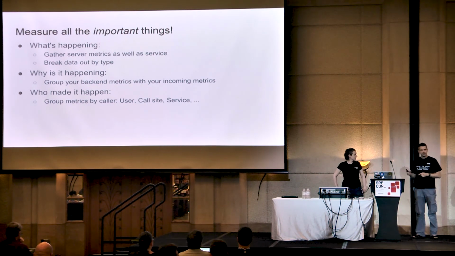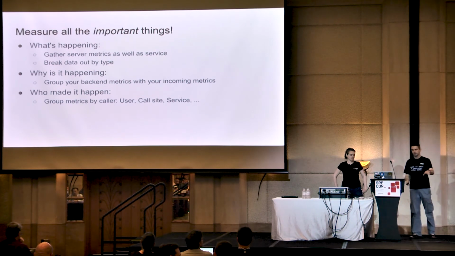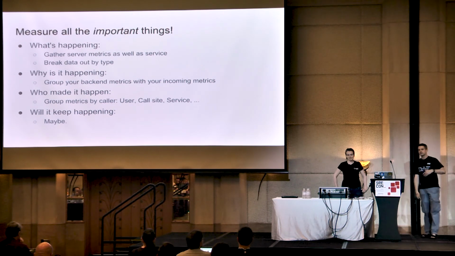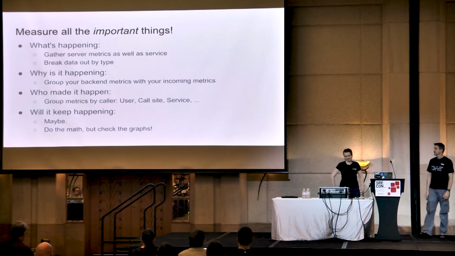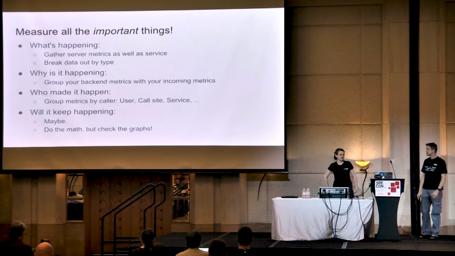You probably don't want to keep a big cross-product table in memory. Feed your logging system with this data so that you can analyze this after the fact. Once you've dropped the data, once the data is gone, it's gone. Log it for post-processing. Once you have that, the question is, will it keep happening? And the answer is always, well, maybe. So this is where you can use your favorite machine learning system or just, you know, linear regression if you've graphed it. Do a scatter plot. Look at maybe whether there is something that might make sense. Then try to make a computer find that sense.